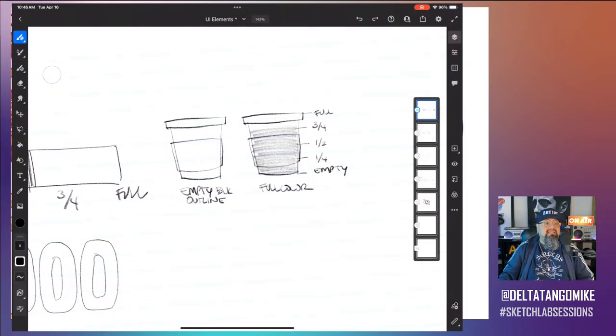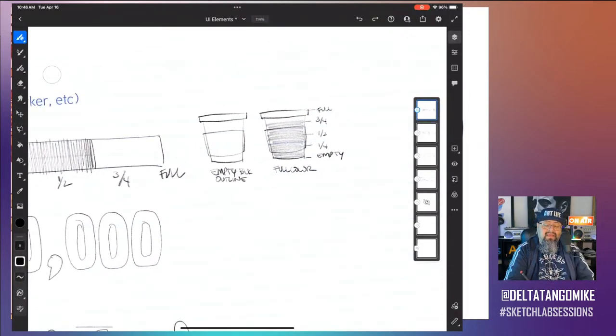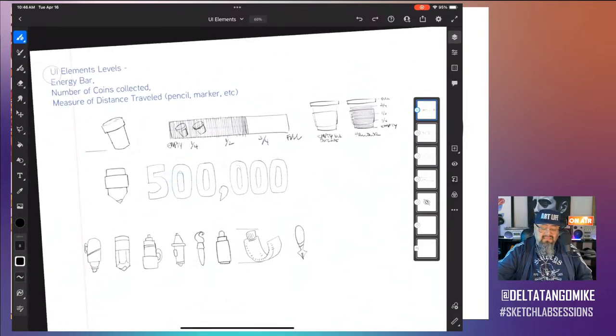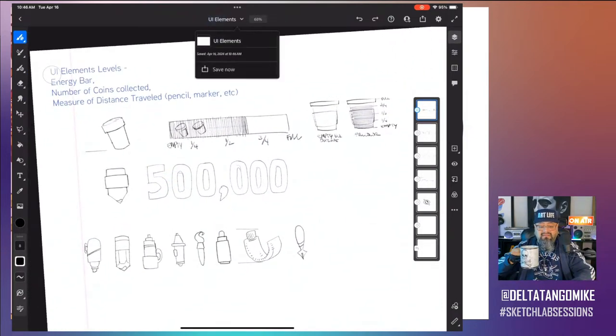I just have some ideas. I haven't decided on it. What's up, RB? I haven't decided all the way about it because right now it's just a lot of sketching and drawing, and it doesn't matter if I draw them all because once I actually work in the game, I might find that I want something different. I might come up with a better idea, or I'll find a way to mix them all together and get what I want out of it. So there we go. That's good to have. So let's go ahead and save that.